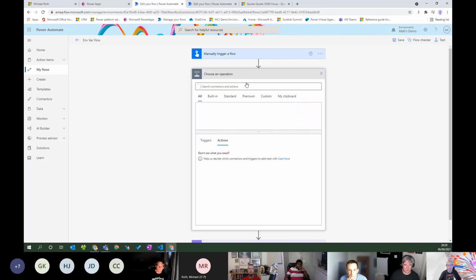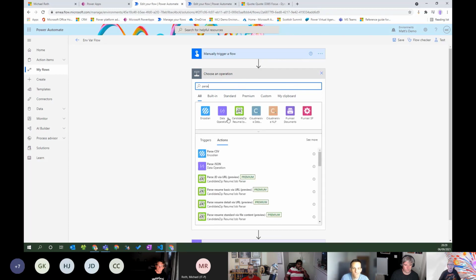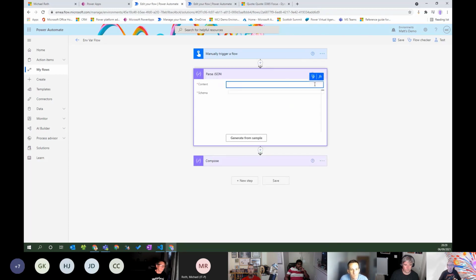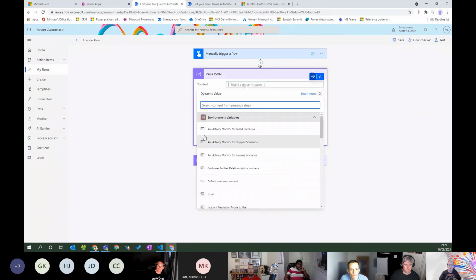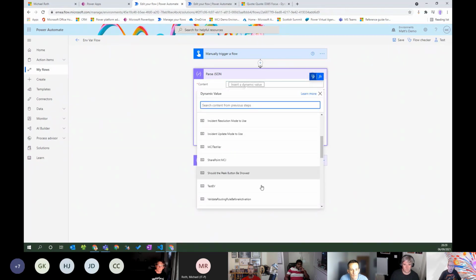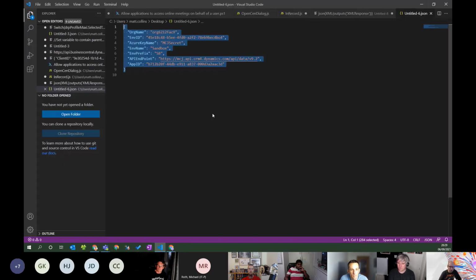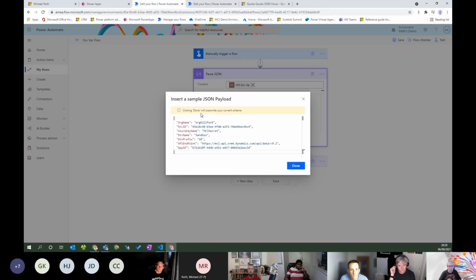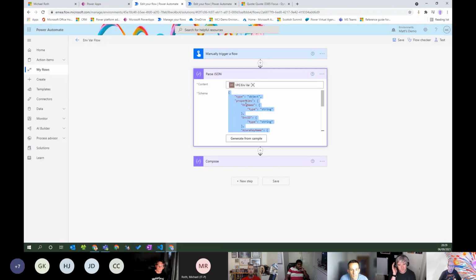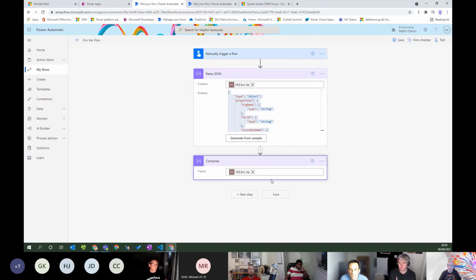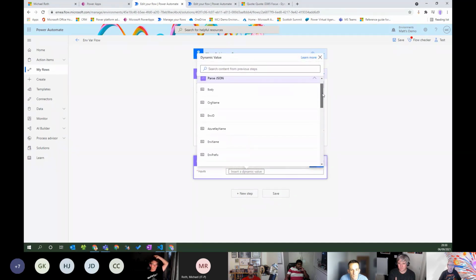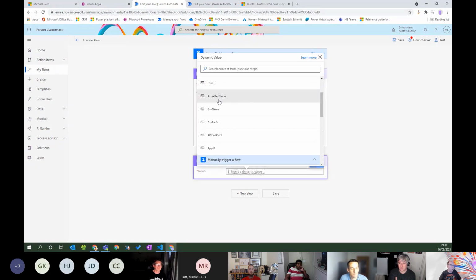But what we can do is we can use one of the most useful actions in Power Automate, which is parse JSON. So in the content up here, we throw in the environment variable, and we need the schema. Now you can just write the schema if you want, but who has the time? So all we do is just copy that again, and we chuck that into the sample payload editor, and we click done, and then it's just going to automatically know what we want. And then from there, in our dynamic content for outputs, we have all of the different things for our environment variables. So we have our Azure key name that we could put in Azure Key Vault.